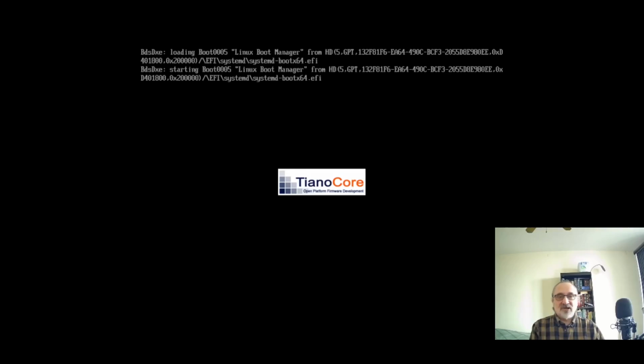Now we're going to have to hit our arrow button because it's automatically going to go into Linux. And it's going to go into the regular long-term support kernel because that happens to be at the top of the list. There we go. So now we paused it. So we're not going to go into the long-term support kernel. I'm not going to go into the real-time long-term support kernel. I'm going to go into Windows 10. Let's see if we can boot into Windows 10.